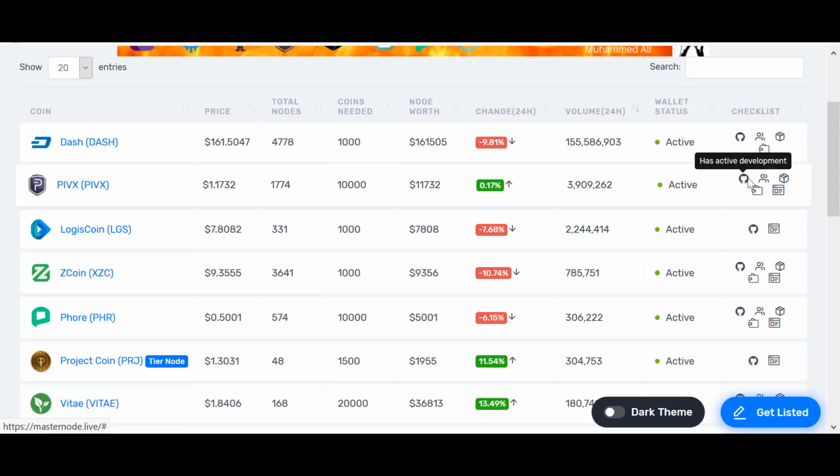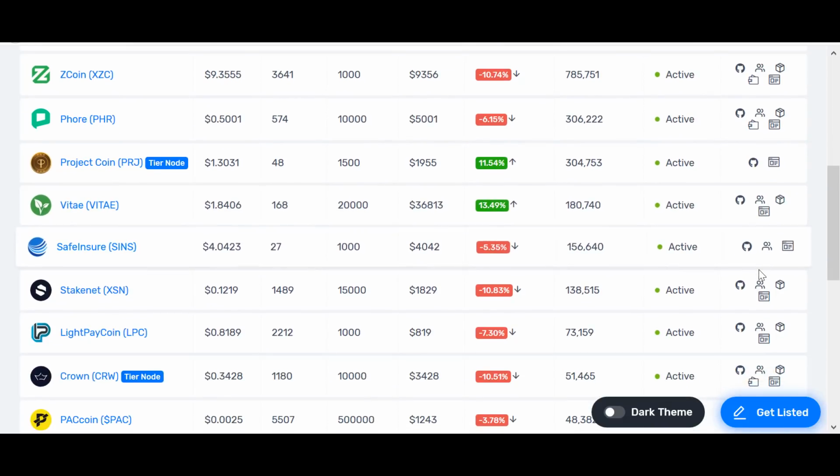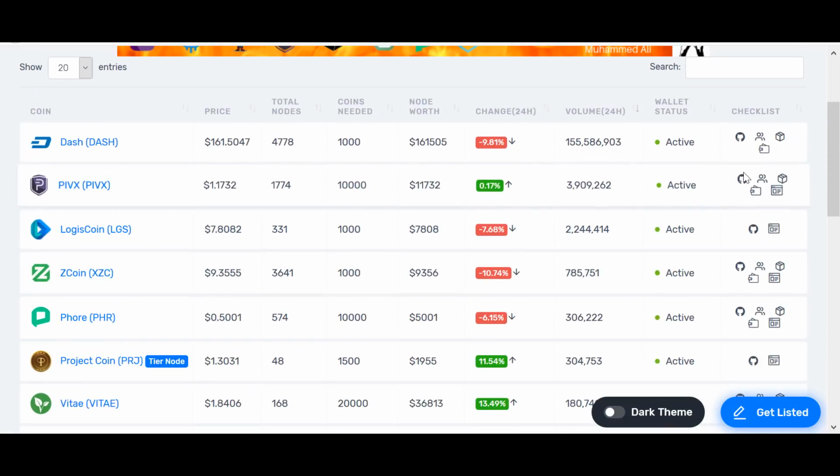But I specifically love that there's active development, and this one right here, innovative application already developed, and this one. These are my three personal most important. Now, the one thing that I like to see, I'm not seeing it listed here. I always want to know that they have a community. I thought this used to show that. I always want to know they have a community.